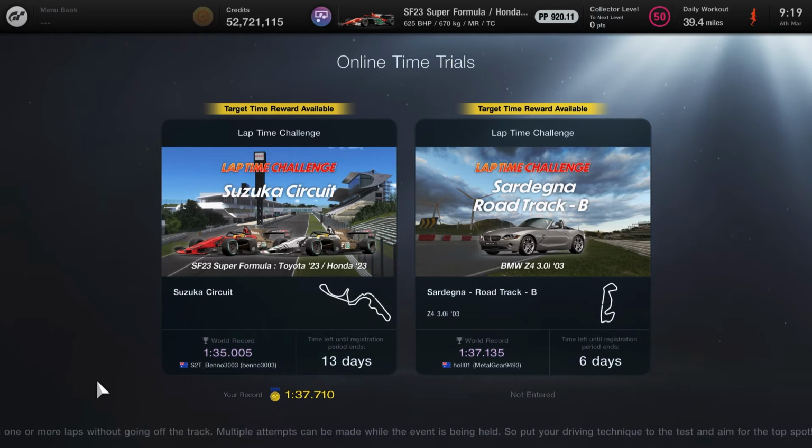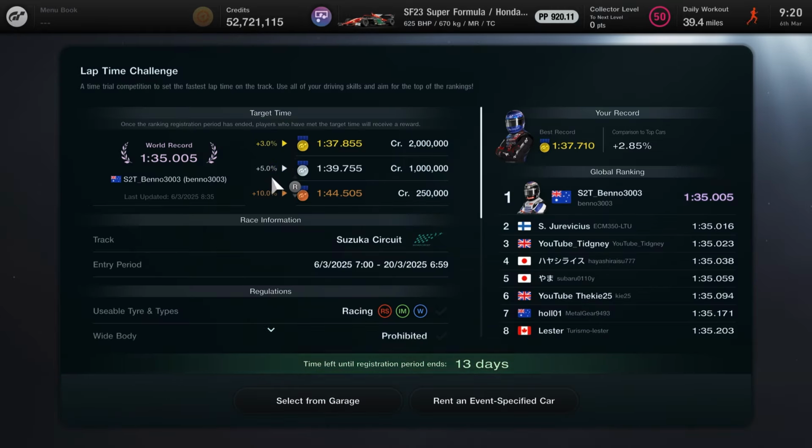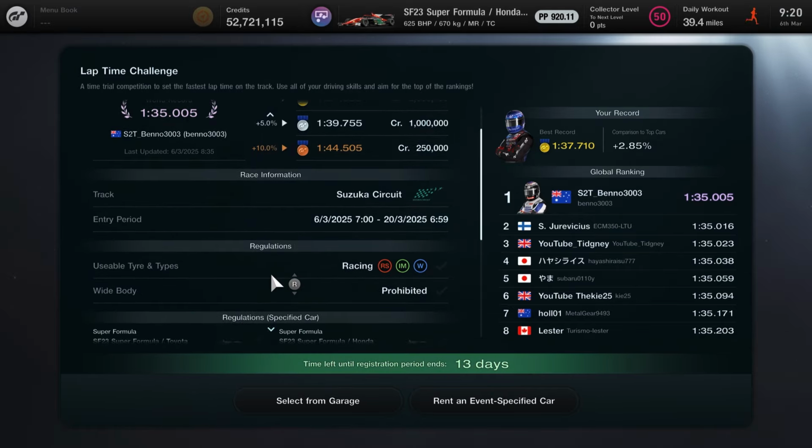This is the lap time challenge at Suzuka circuit, of course featuring the SF23 Super Formula, both the Toyota and Honda variants. Now in terms of this lap time challenge, it will end around about the 20th of March. Now in terms of the typical rewards, it's 3%, 5% and 10% for payouts. In terms of the track, of course it's Suzuka, and the entry period I've already mentioned.